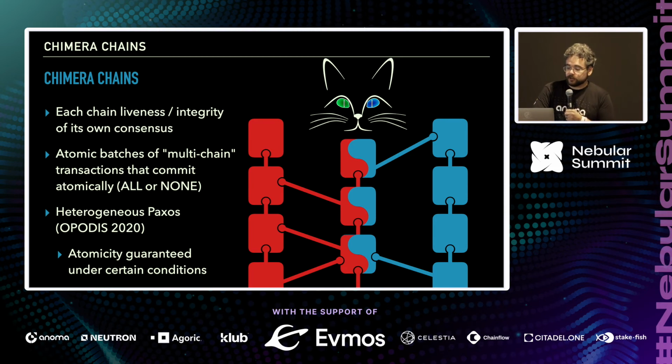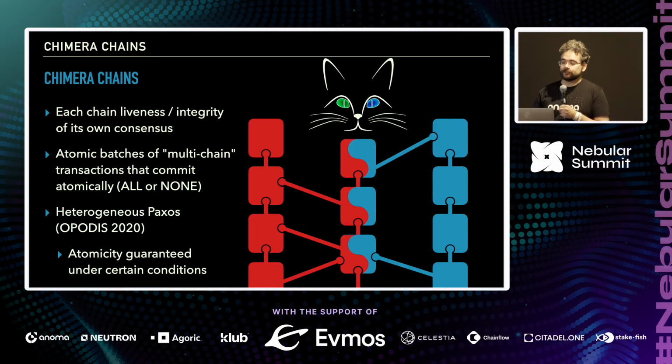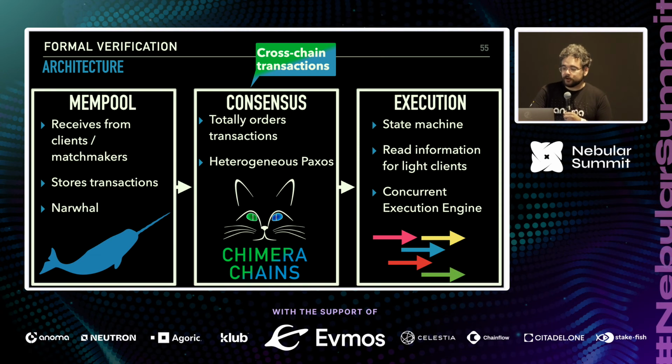They are a general way to atomically commit transactions across multiple Anoma instances without multiple rounds of locking resources, hopefully making things as fast as they theoretically can be, at least in the easy case. We hope that with better multi-chain support, people won't be quite so incentivized to force all their applications onto a single chain. Having many interoperable instances reduces congestion and costs, but it also allows each application to choose a trust model that's actually right for them. Chimera chains will be a key feature of Typhon-based Anoma chains. And the core component that enables them is our heterogeneous Paxos-based consensus layer.